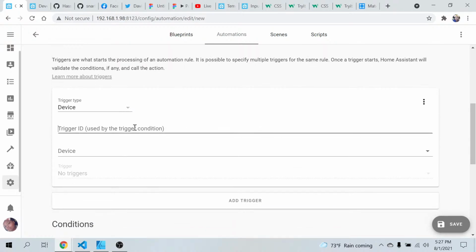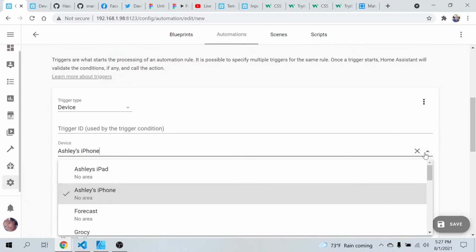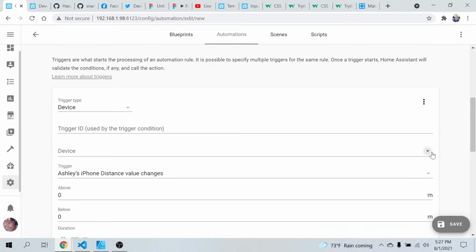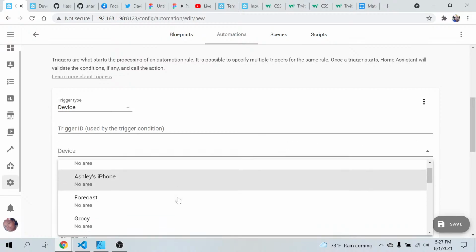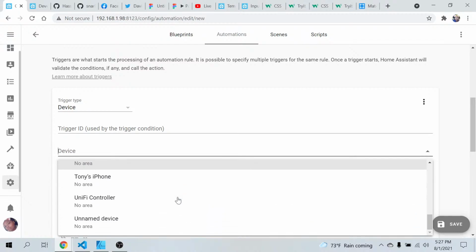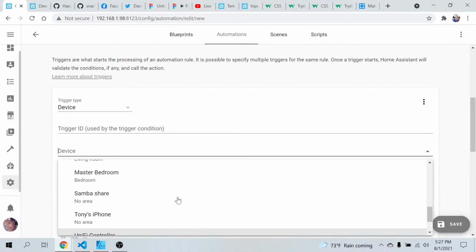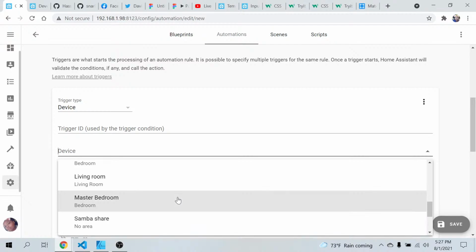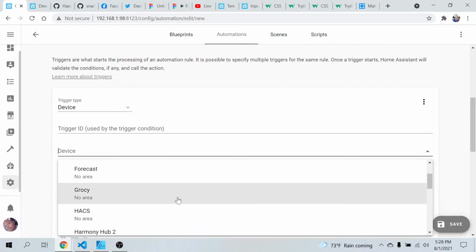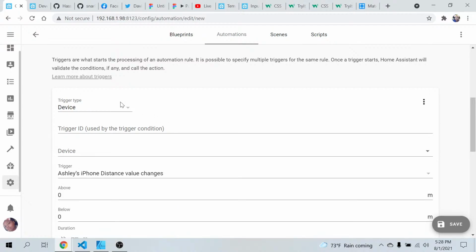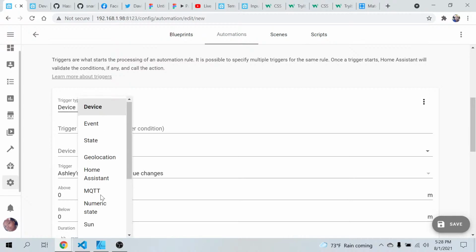Trigger, device. Well, you know what? I don't want to use my phone. I want to use my person. So I need to change this.